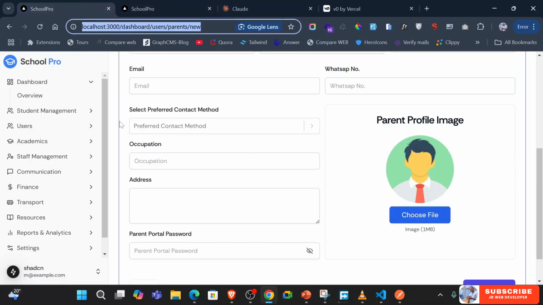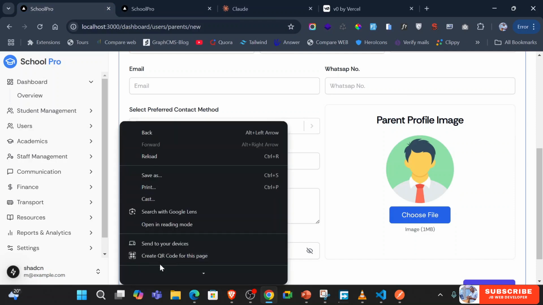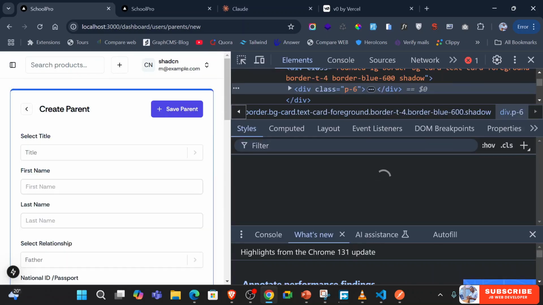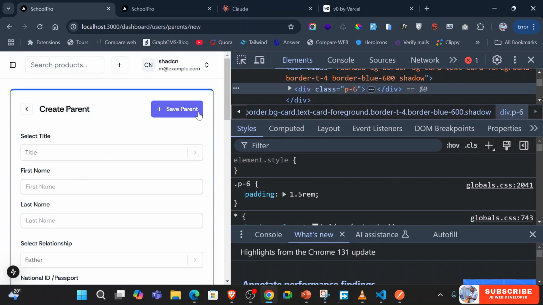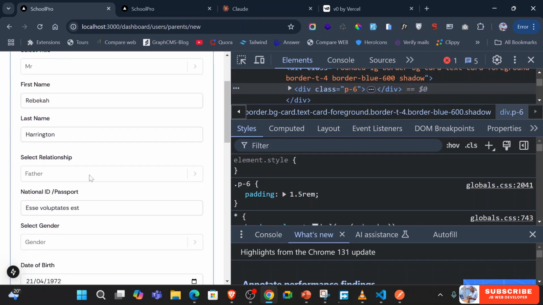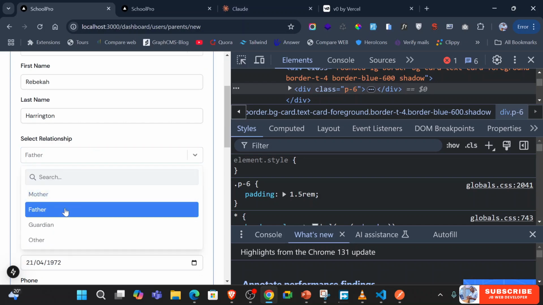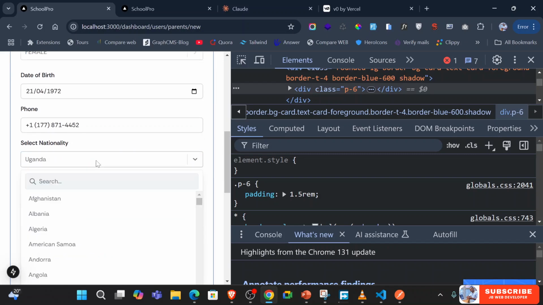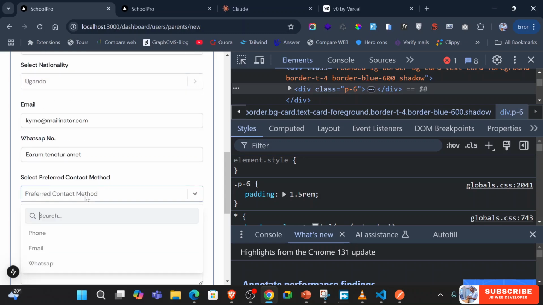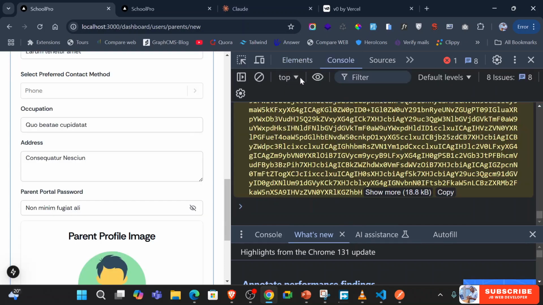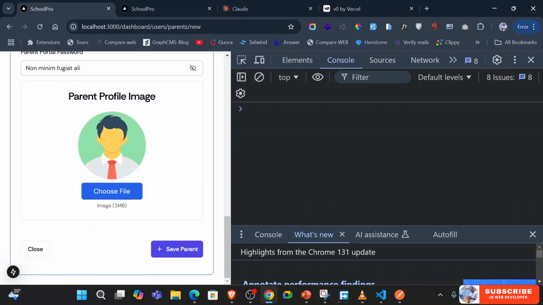Okay, I think it's this side. I'm just going to go ahead and inspect. Okay, it's nice and responsive. Are you seeing that, guys? So I'm just going to go ahead and add in all this data. Of course, select the title here, Mr. Parent. Some of these ones are not actually being recorded, and I want to show you in the data that we need to go ahead and add the ones which are missing. So if right now I do this, go ahead and clear this, and let's go ahead and submit.